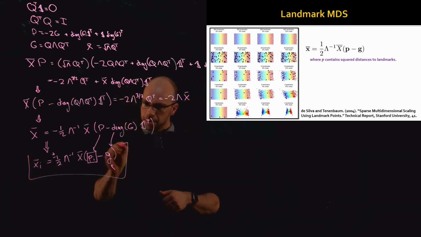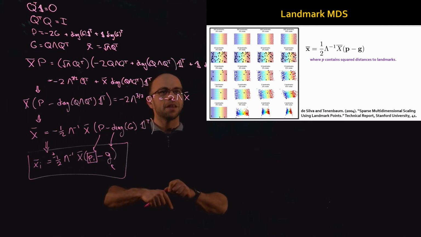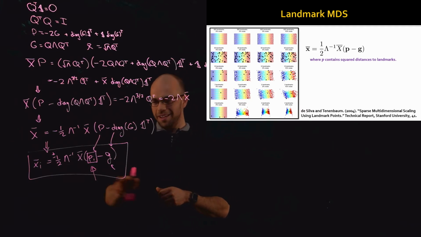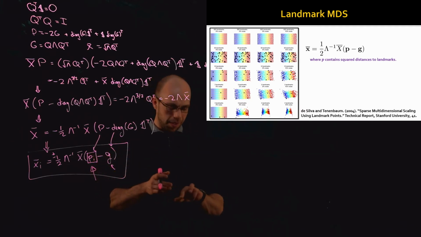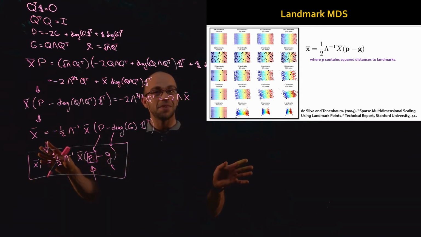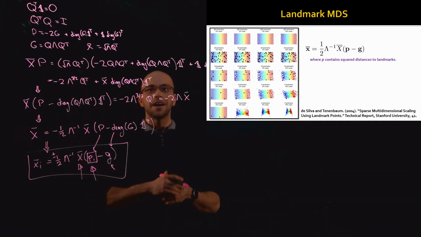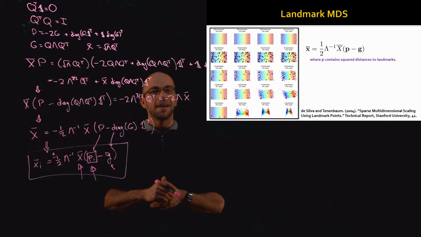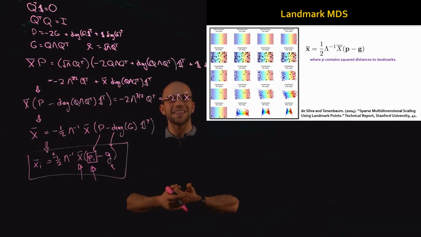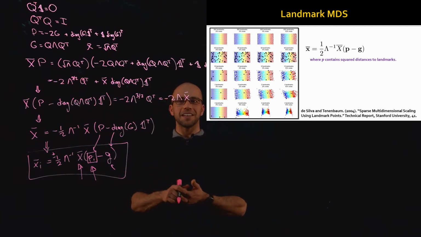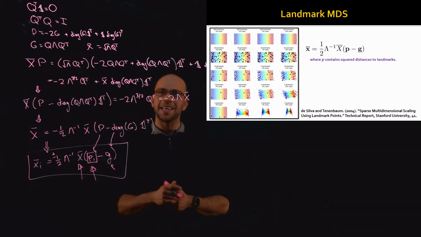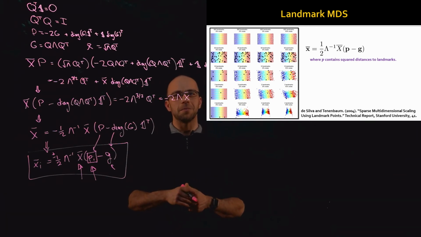So what I'm going to do is say, okay, if I get a new data point, I'm going to compute the corresponding P for that data point. In other words, just a list of squared distances to all of our original set of data, and just plug into this expression. So no recomputation of eigenvalue needed. This is just the embedding of the original data. And use that as the embedding of our new data point. So now I have an online algorithm that can take new points and embed them into the same space that I originally applied MDS to. And this has the nice property, of course, that if I plugged in any of our original data points, pi, I would recover their original embedding. I wouldn't move them by accident.